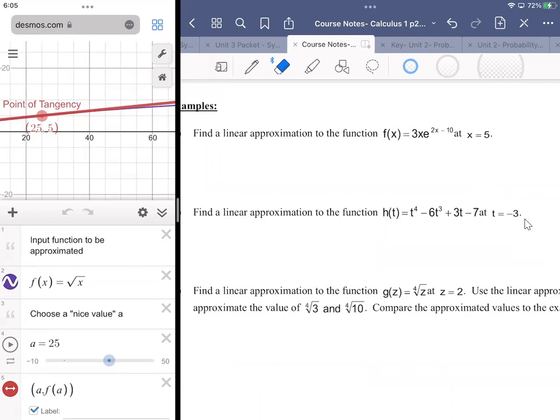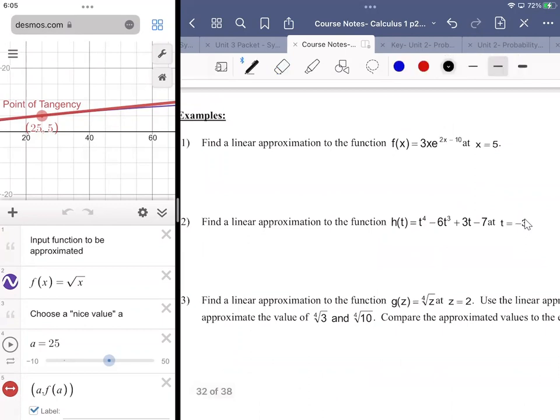All right, so find a linear approximation to the function at x equals 5. It really just boils down to a few key steps. One is evaluating the function, but also finding the derivative of the function at the point. And this is, in theory, the nice number. They selected the nice number for us. So sometimes we'll have to do it, sometimes they'll do it. Sometimes it's kind of a combo. It depends on the nature of the situation.